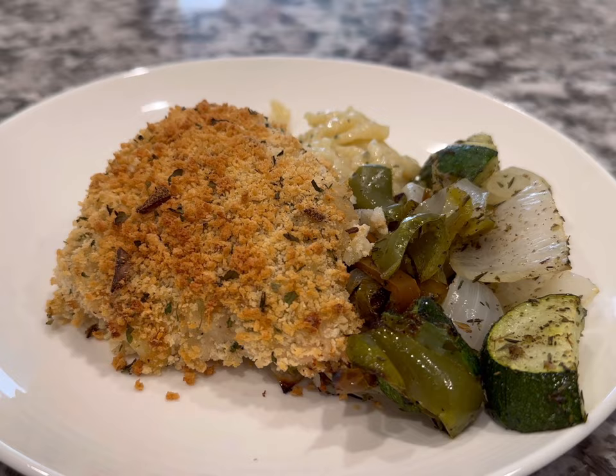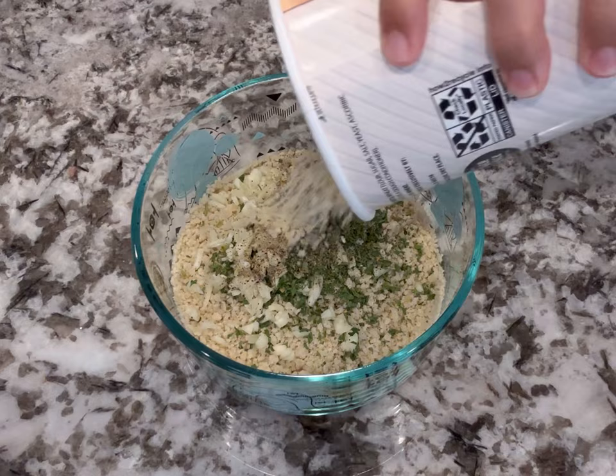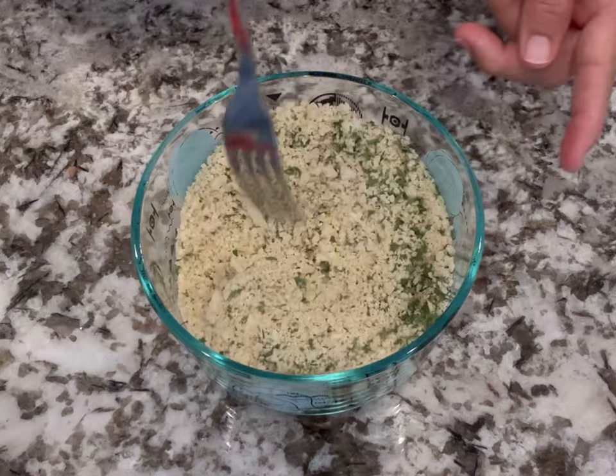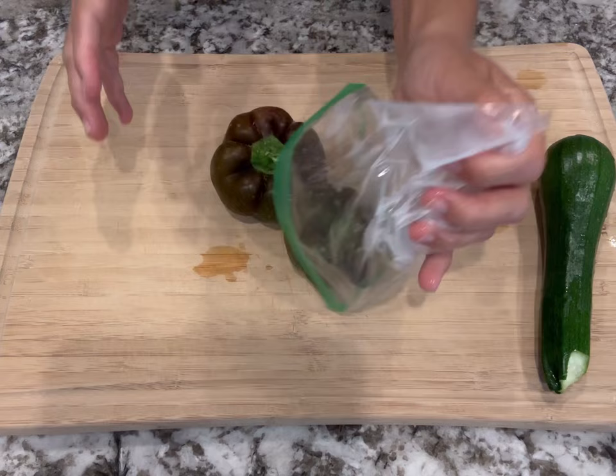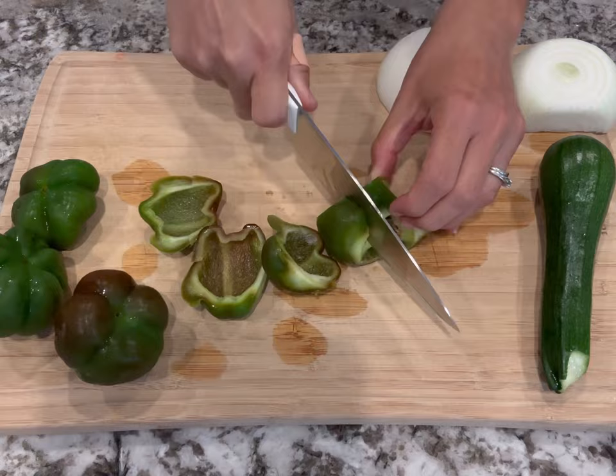This next recipe is a schnitzel, done a little differently. In a small bowl I combined panko breadcrumbs, dried parsley, minced garlic, and black pepper and mixed until combined. I had extra panko on hand so I added that to avoid waste. For the veggies on the side I pulled some bell peppers out of the freezer — from my garden. I didn't prep them at all, just threw them in an airtight bag in the freezer. To use them I just run them under water to thaw slightly, then chop them while still mostly frozen.